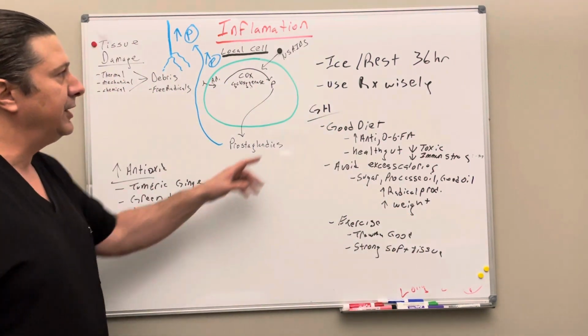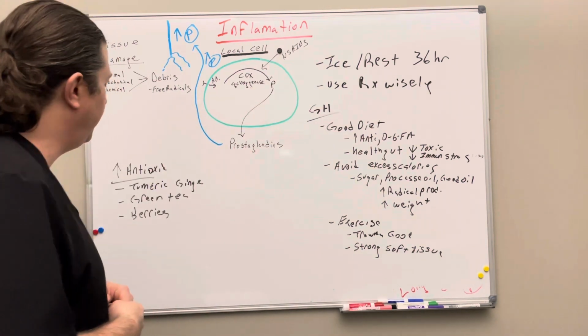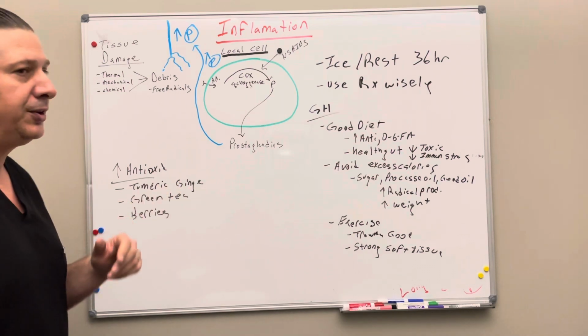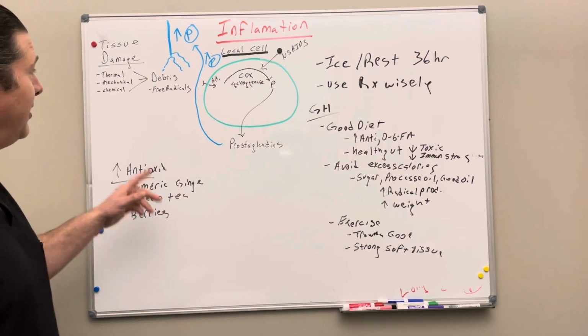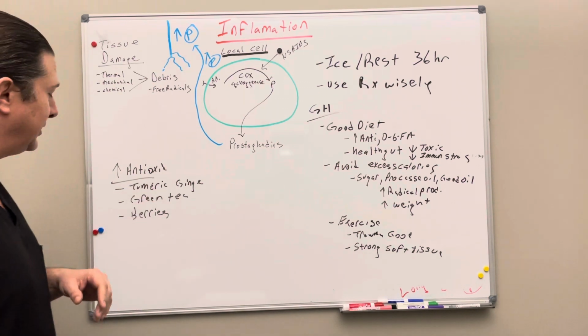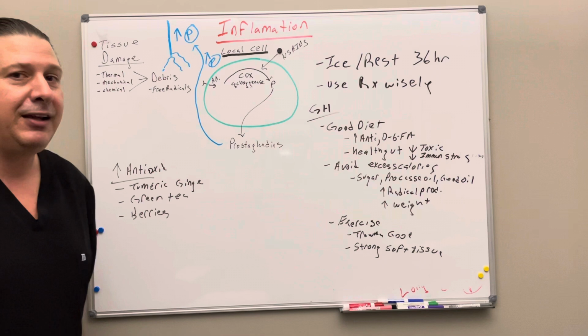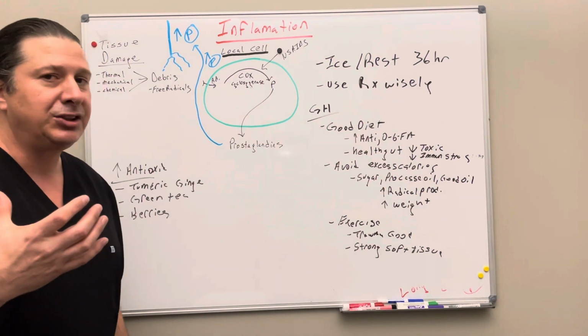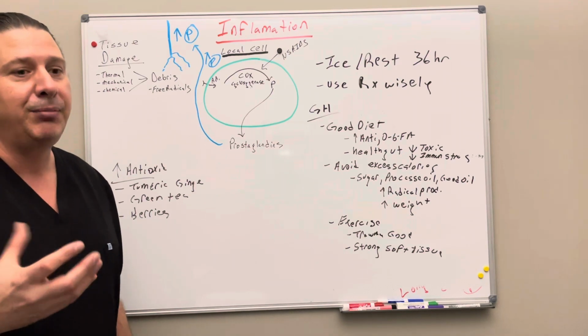When you're in the situation where you first get that acute injury, things you can do to help are turmeric and ginger. Those are great antioxidants. Again, they're going to help clean up that debris. Green tea, same thing, good antioxidant. Berries, anything with skin. When you're consuming fruits, your antioxidants are going to be in the skin of the fruit. They're not going to be in that pulp center.